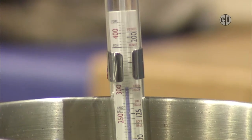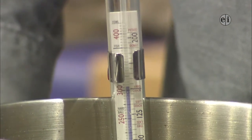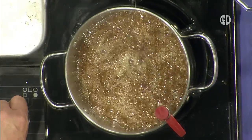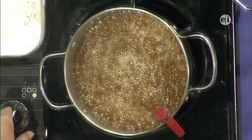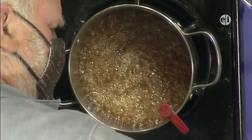I heard you can use a pinch of tartar sauce with it as well, and that helps. Tartar sauce? Okay, now you can see this is already starting to caramelize a little bit, which we want to avoid. Tartar sauce you use for fish? Yeah. Or do you mean cream of tartar? Cream of tartar. That's different than tartar sauce. Sorry, not tartar sauce. You totally ruined my sugar addiction here.